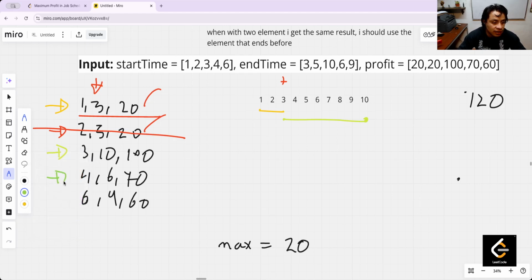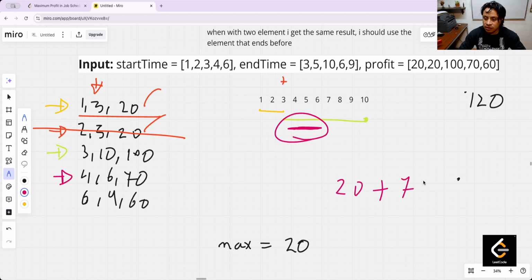Now the next is another, no, let me change the color. It's here, it's light pink, I think. In this case it is 4 to 6, okay? It's like this. At this moment, it's overlapping with the last. Means that, what is the best profit? If I save the previous, the maximum is 120. And what happens if I remove this? It's only 20 plus the current profit that is 70, is 90. Okay, what is the best part? I think it stays here.